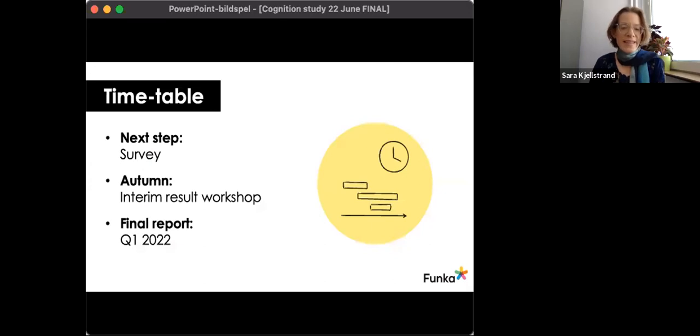So I was looking at the chat at the same time. Something else came up. What we are doing now is really to provide an interim report for the Commission. Depending on where the gaps are in the research, and also from this workshop, we will send out a survey with more specific questions, probably sometime after the summer break. Then we have the interim result workshop somewhere in the autumn, where we will have more results, both from the continuing research, literature review, and also the results from surveys and workshops. And we are aiming at looking at the final report in the beginning of next year.